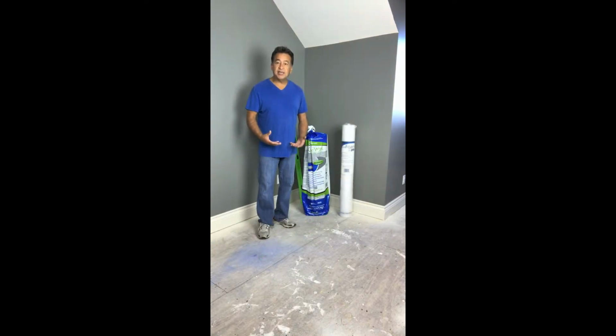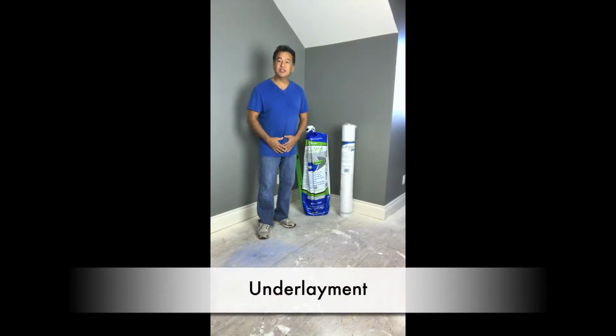Now the subfloor that I am standing on has a room underneath that is air conditioned and heated. So number one thing to consider is, what do we need? Well, we really don't need a moisture barrier because there's not going to be any moisture going from floor to floor. But if we were standing on a subfloor that had a basement that was not air conditioned or heated, we would need a vapor barrier. And a vapor barrier is basically a thin piece of plastic that doesn't allow any moisture to penetrate through it. If we were standing on a subfloor that is concrete, then we would definitely need a vapor barrier.